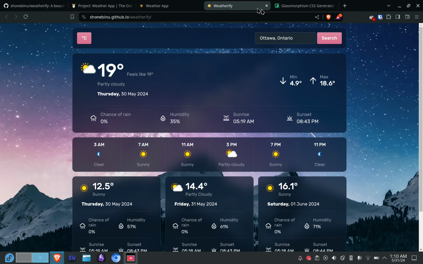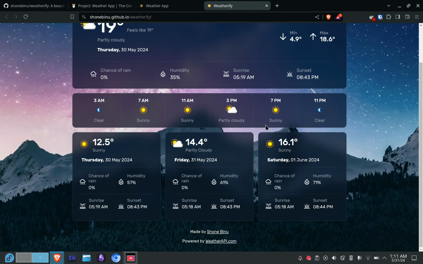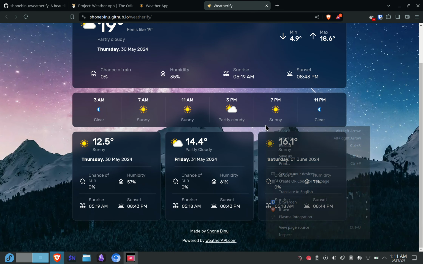As for the image, I used the same image since it looked the best when I tried some other images as well. I also tried playing with gradients and things like that, but it didn't come out as good as the image. So that's it for the design. As I said, it's also mobile responsive.